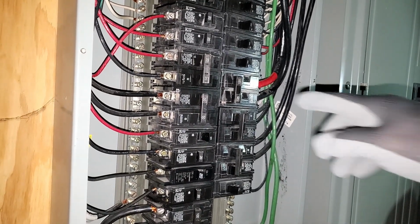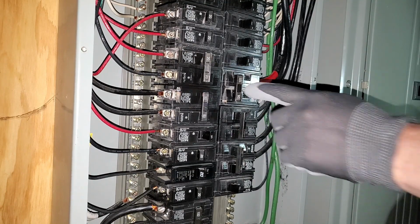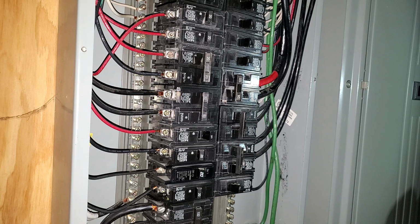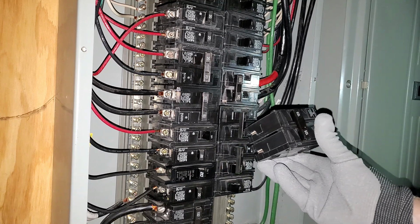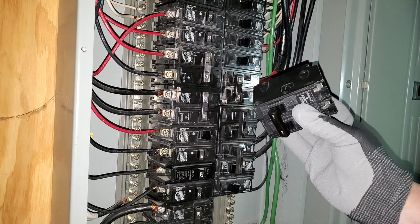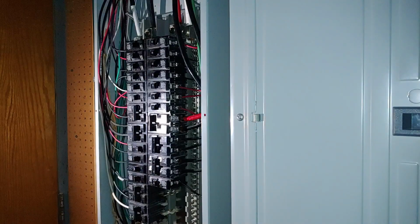Alright, hopefully that's good. Seems to be in the center of what I'm doing. I think I have enough room. Alright. So here's the new one. And hopefully that will be a good fit. Alright.